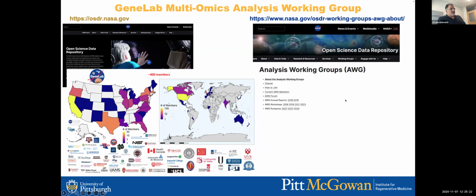What we originally set up was for the community to come together and come up with a consensus on a standardized pipeline to analyze the omics data. But obviously, when you get a bunch of scientists together, they want to produce some nice, fun science, and this is what we've done. With the multi-omics groups, we've put out a lot of nice papers and worked on many projects, and we're working on many more projects. So if people want to join, that's another way to work with the community and put out some really fun projects with ImmPort, possibly data.